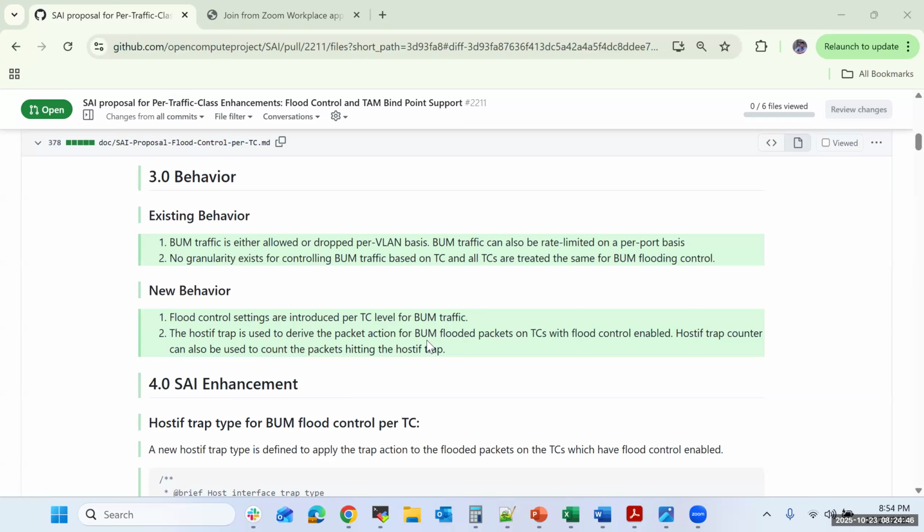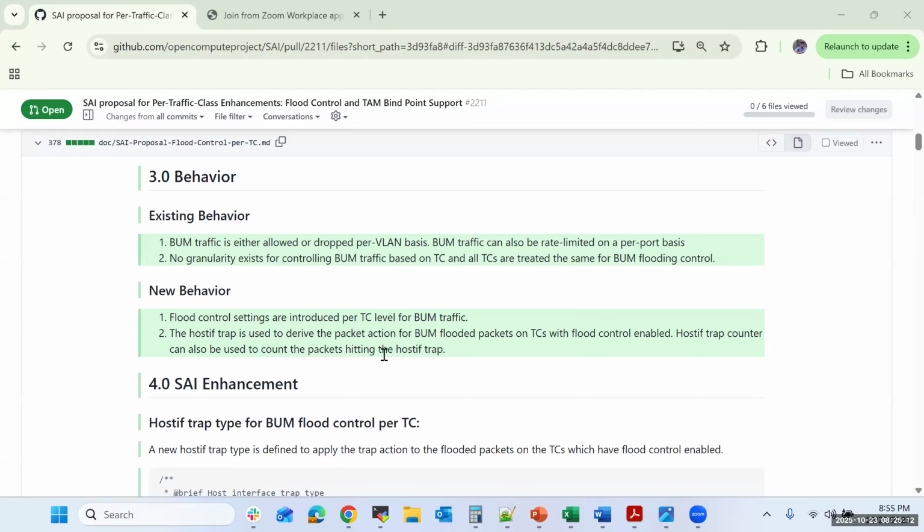When we say flood control, I can drop or copy, give it to the CPU. I'm not going to do any kind of policing or shaping. So you're not doing policing and shaping. So your action is just drop, or copy to CPU, and you are driving that through simple ACLs? No, there won't be any ACL involved in this. Then how will you drop it?